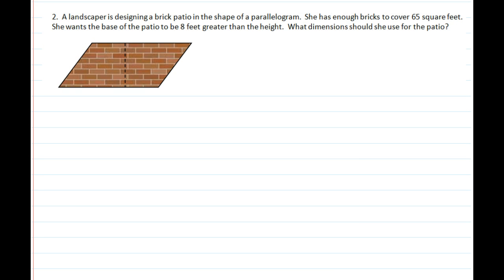Alright, so pretty much the same problem as last time, except now we have a parallelogram. She has enough bricks to cover 65 square feet. She wants the base of the patio to be 8 feet greater than the height this time. And then what would the dimensions she used for the patio be? So see if you can fill in the missing numbers here for the height and the width.